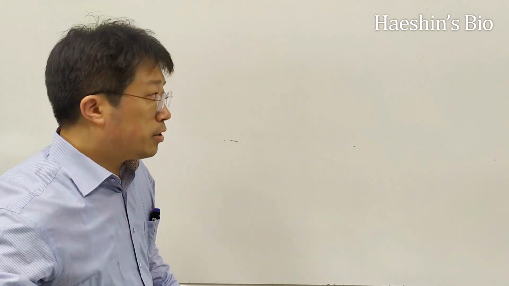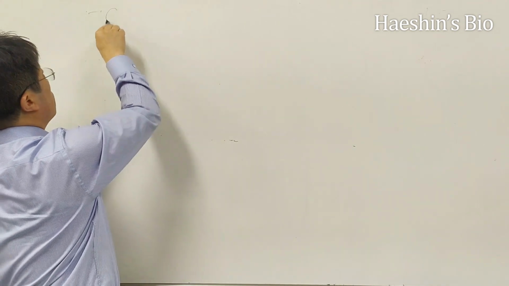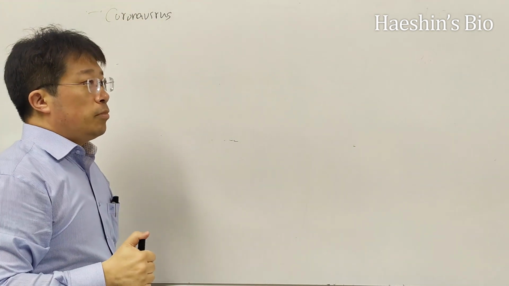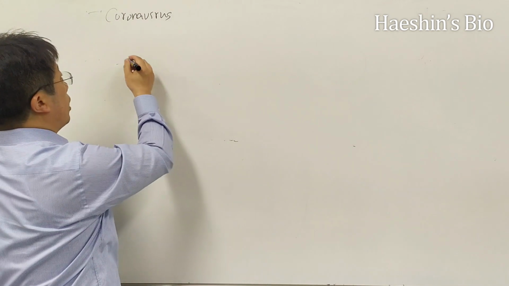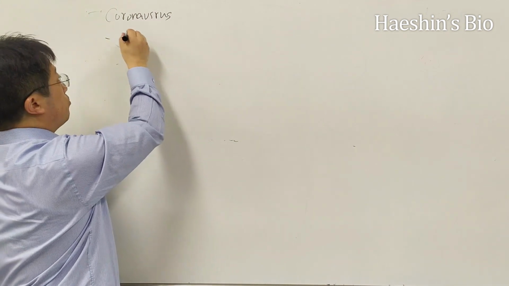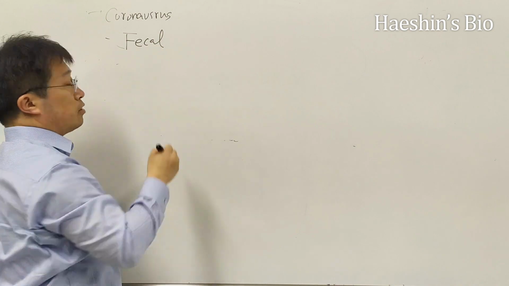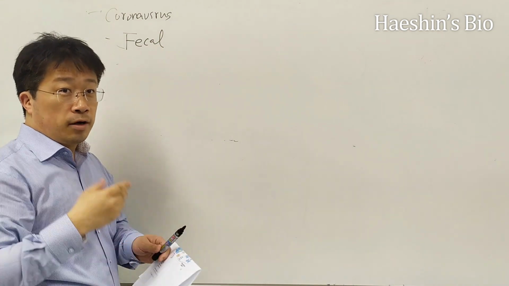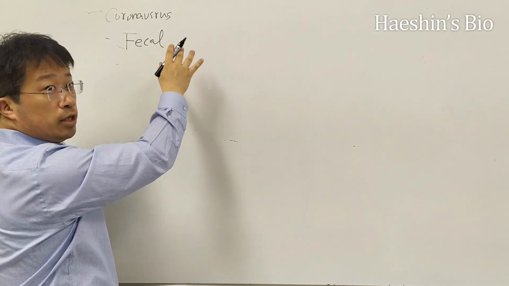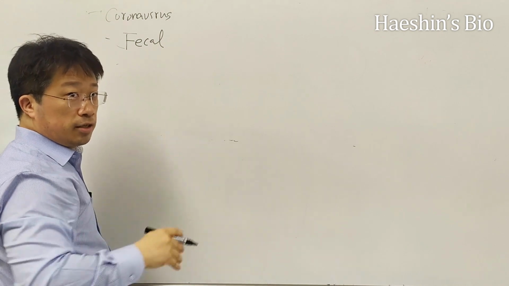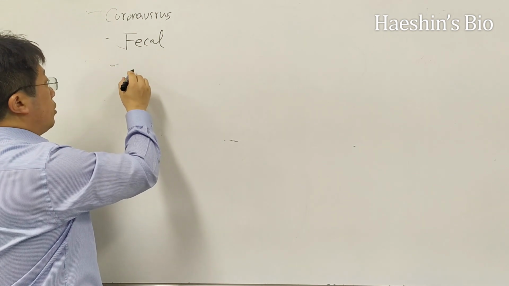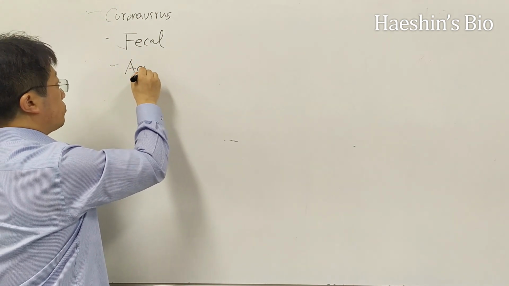So this coronavirus. Let me just begin with some easy topic. How can we get infected by the coronavirus? I think everyone knows it, but just briefly to remind: there is a fecal source. The fecal means our body has some secretions, right? We have known that the coronavirus and influenza virus exist in the fecal, and also in some aerosol system.